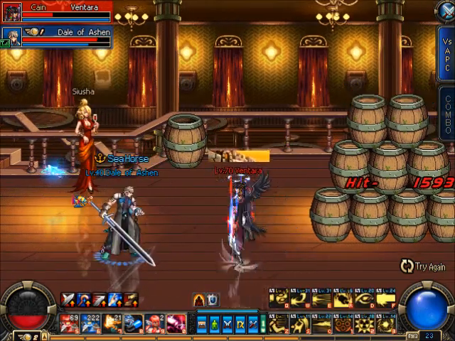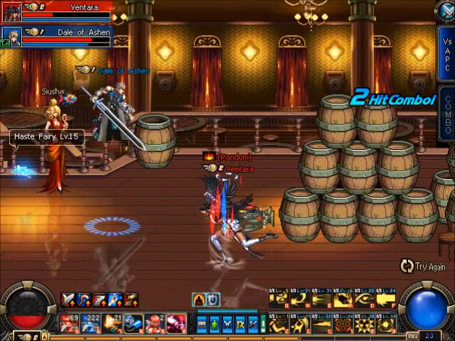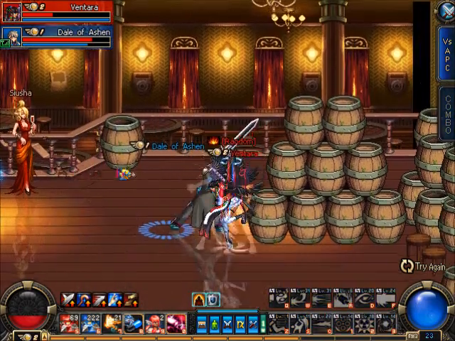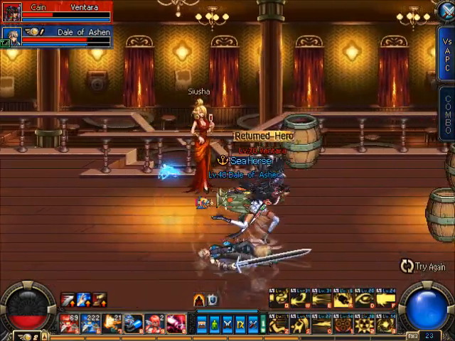It is always a back attack when you backstep. It's a forward attack when you hit him. When you backstep, that was too slow. Gotta get away from the barrels here. Also, yeah, it doesn't work if you're against the wall. But there you go, that was a back attack.